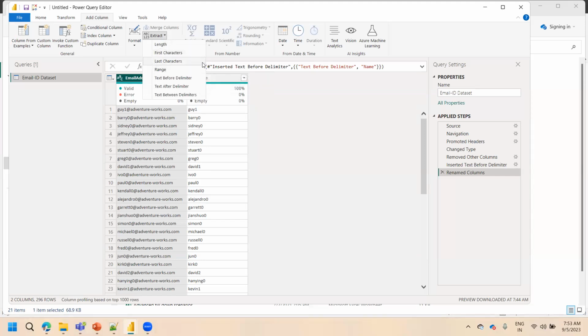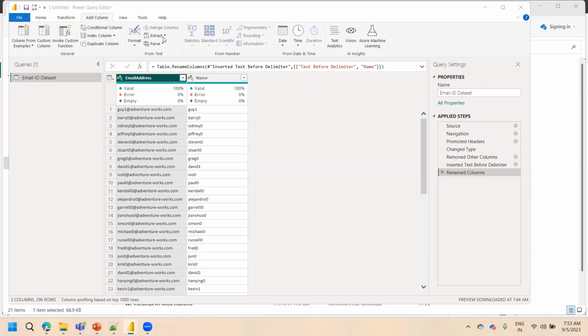Is that Text Before Delimiter, Text After Delimiter, or Text Between Delimiters? You have to decide. Simple words. Please let me know which transformation you are going to use. Between the @ and the dot, we need to extract that information. Adventure-works, that's what we are looking for. Is that before, after, or between delimiters?